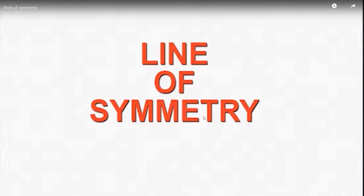The image distance and the object distance are equal from the line of symmetry. And then the object size and shape is the same as the image size and shape. Okay, so basically they need to have that at the back of their mind as they are doing this. And then the questions that are going to be set for them will always tell them in which line they are supposed to reflect their points or their shape.